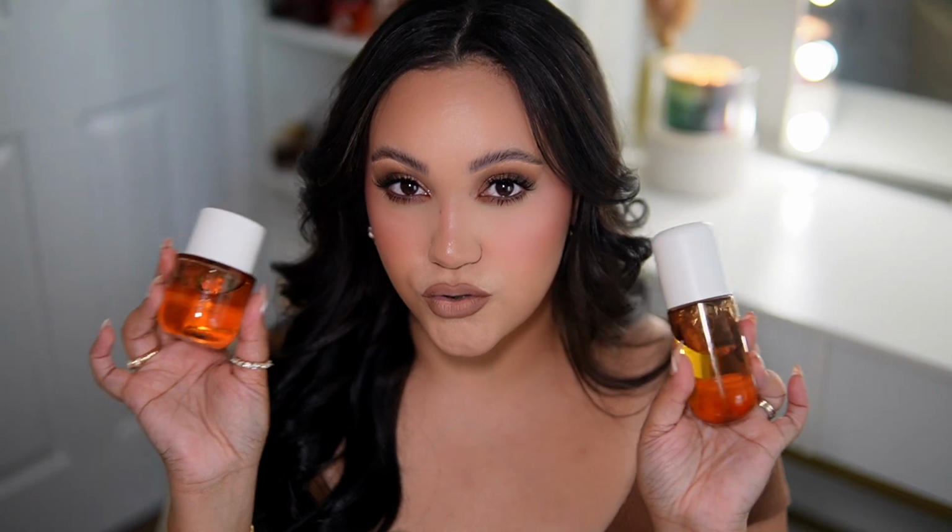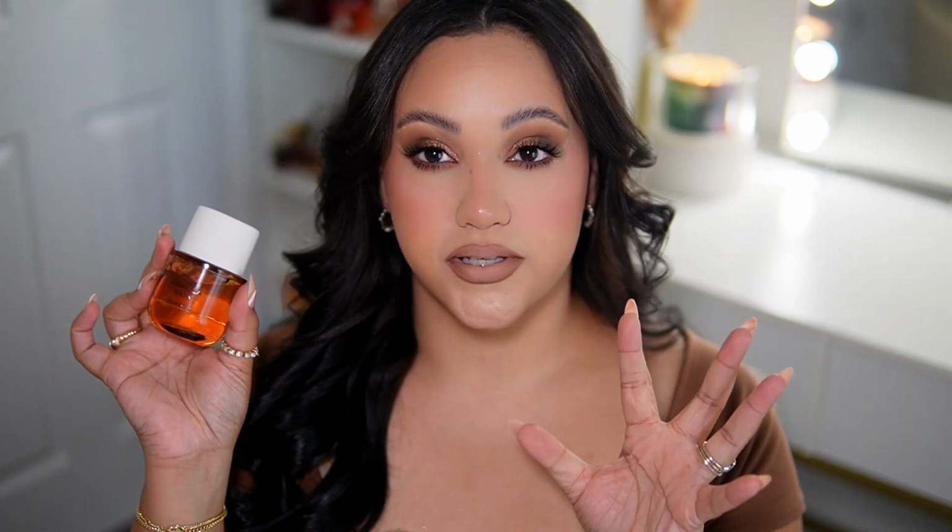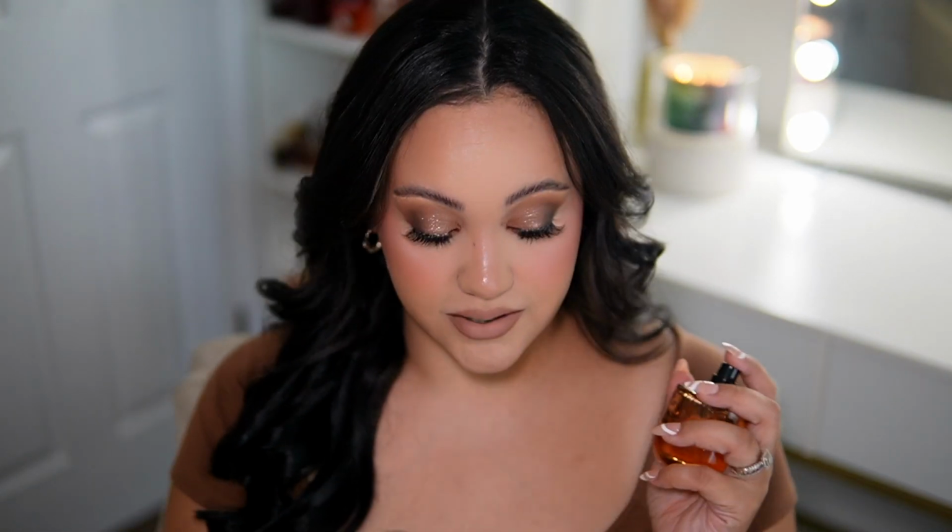So back to what I was saying. When I first sprayed the fragrance mist, I noticed right away that between these two, I pick up way more of the sugar, the apple, just very sweet notes coming through. And then the vanilla comes through with that woodiness. I don't know if it's because it has been sitting for a long time and maybe those notes are coming through more. But when it comes to the perfume, I'm not getting as much sugar as I do with the body mist when you first spray them.